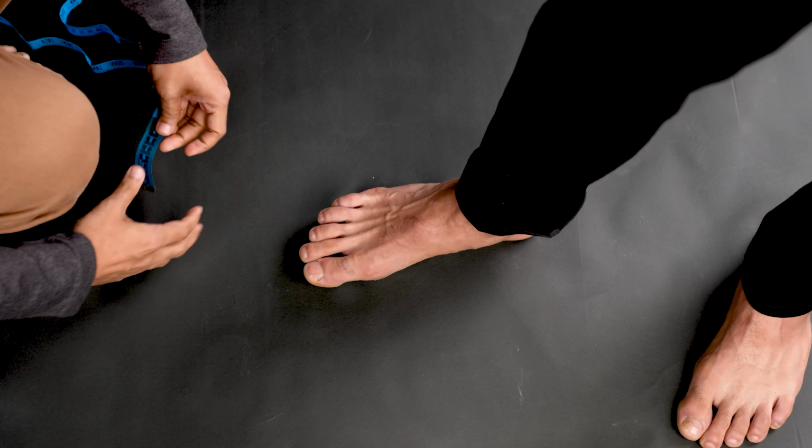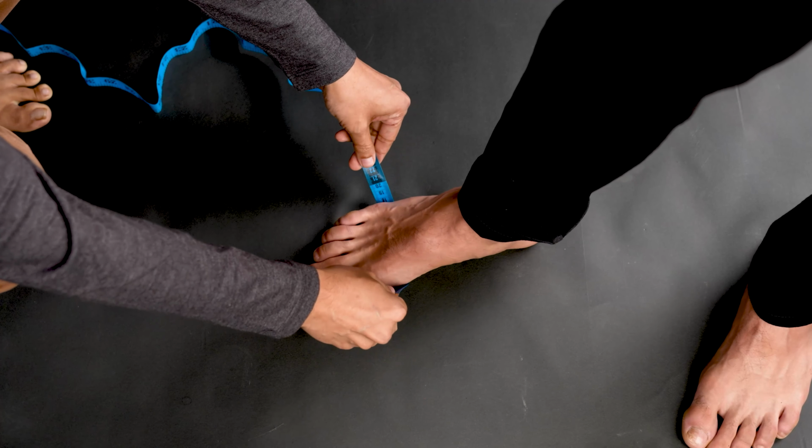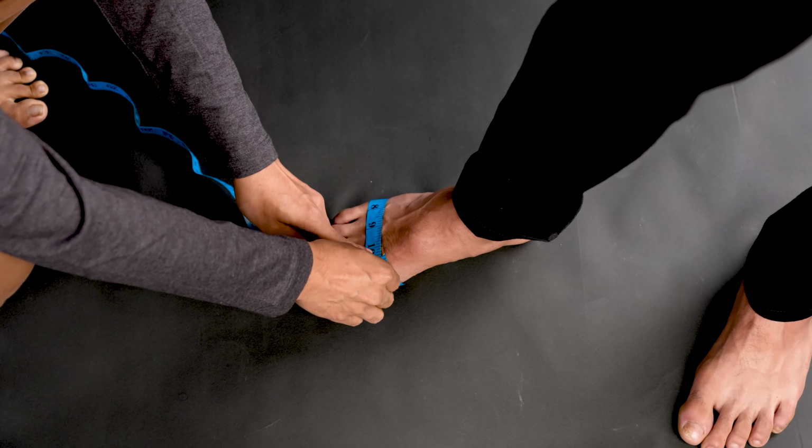Wrap the measuring tape around the widest part of your forefoot. This helps determine the shoe width and the best fit for you.